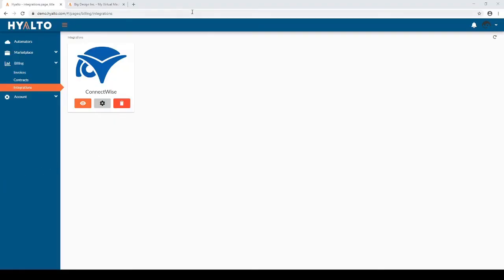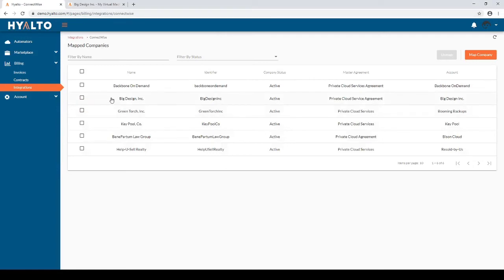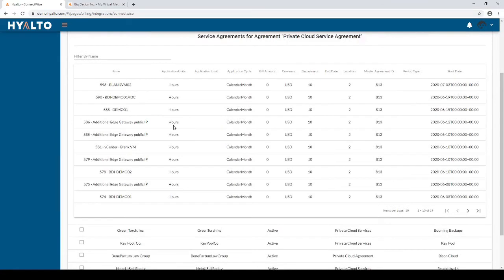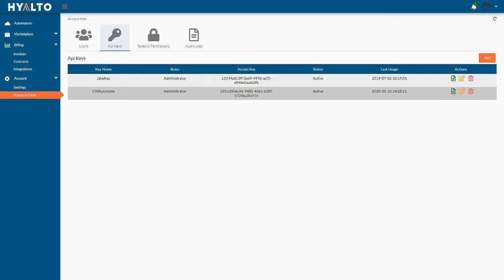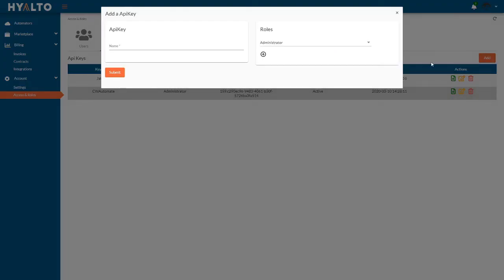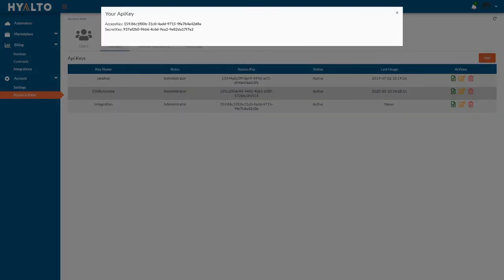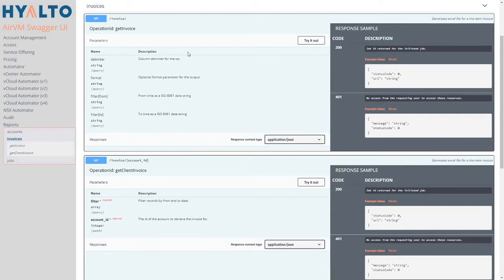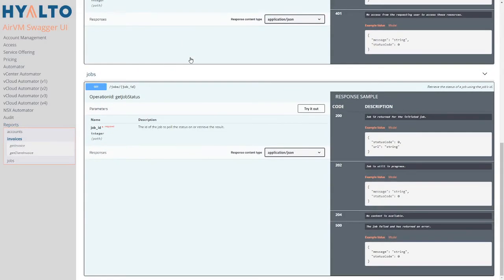We also integrate with your favorite PSA, so even the finance team in your company can sleep at night, knowing that your agreements and additions are automatically kept up to date. No more reconciliation reports, lost revenue, and monthly true-ups. Also, every click you see me do in High Alto is driven by an API call. That means that these sets of data can be queried and pulled using our fully documented REST APIs for an easy integration into any billing or invoicing system.